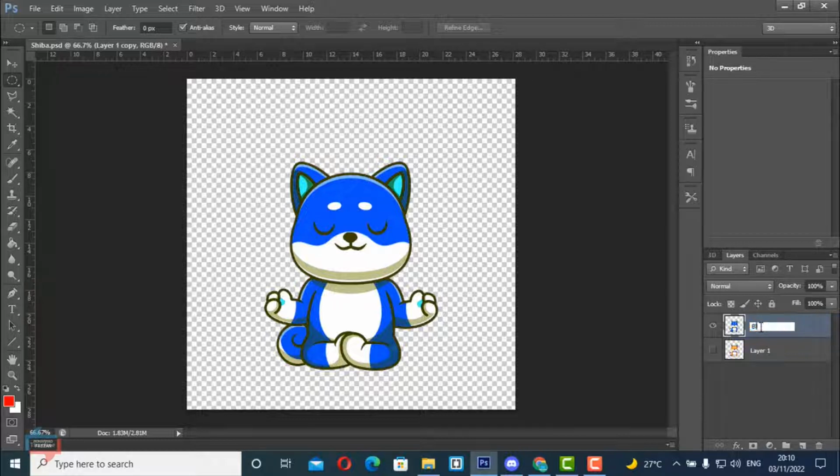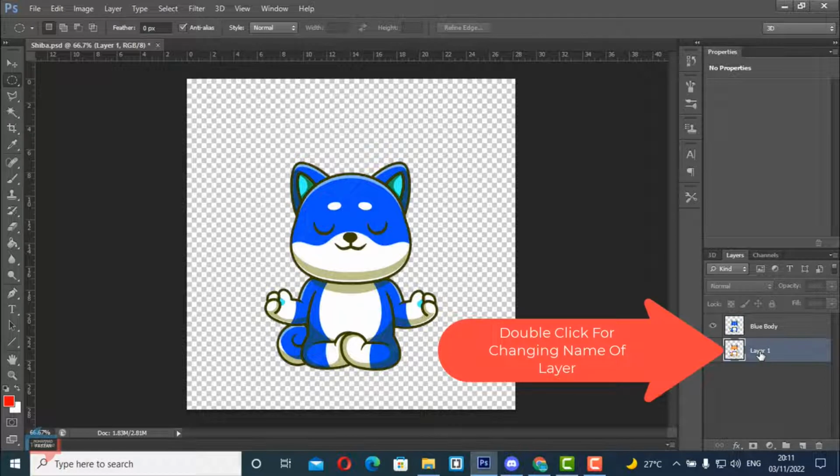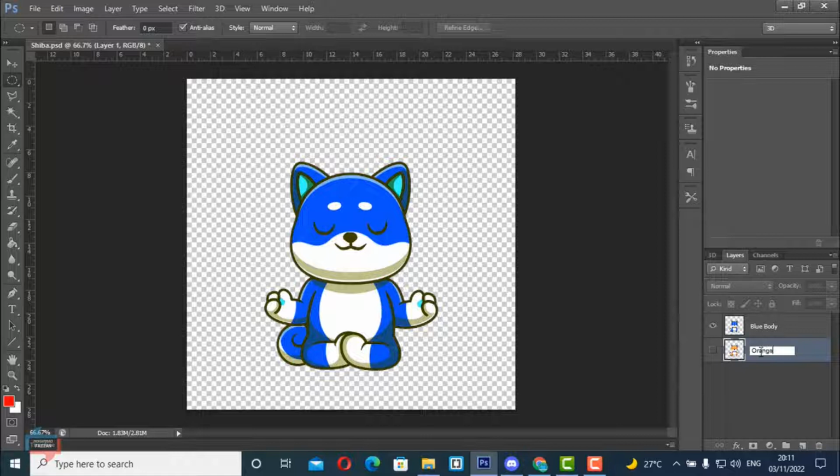So I'm going to give here blue body, and here I'm going to give orange body. Now just like this we can create more bodies with different colors.